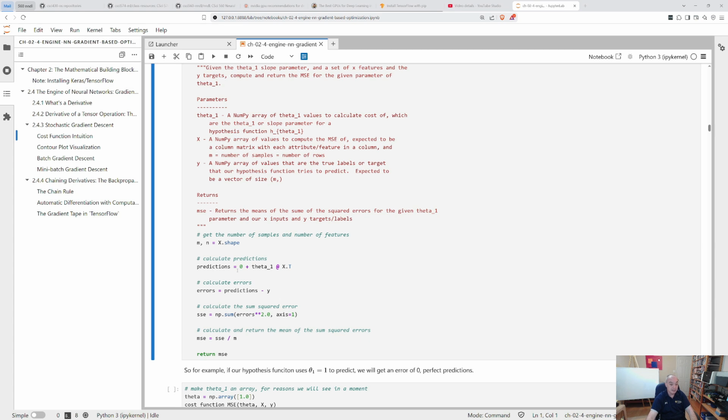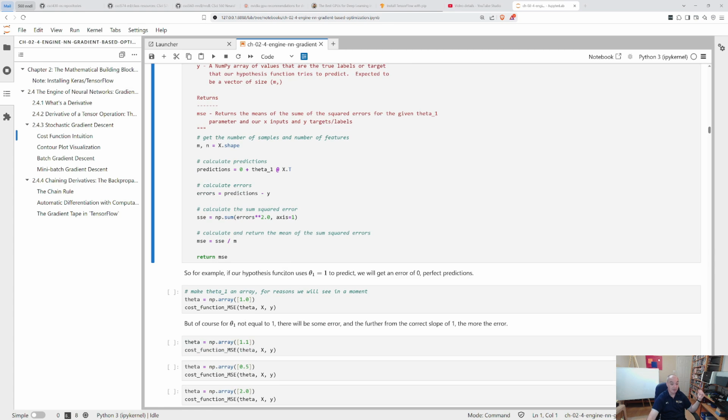That's just doing a matrix multiplication of the theta parameter times the x inputs. Then we can calculate the errors, which is just the difference between y prediction and y true. Then we do the sum squared error: we square all these errors, sum them up, and calculate the average. This is an implementation of the mean squared error that we just talked about.